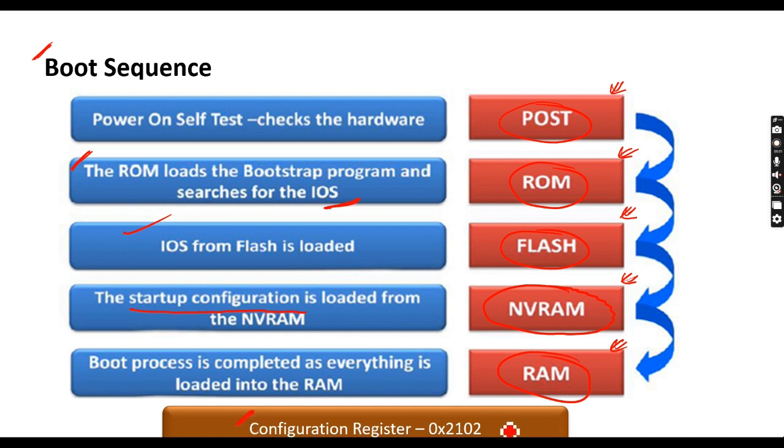One more point: there is something known as the config register value. By default, for every router this configuration register value is 0x2102. But in some cases we can change it. For example, I might want to reset the password of my router, or skip some of the configuration from NVRAM. In that case you may need to change the configuration register value. One use case I will show at the end of this training is how to reset the password of a Cisco router by changing the configuration register value. By default it is 0x2102, and it can be changed based on our requirement.